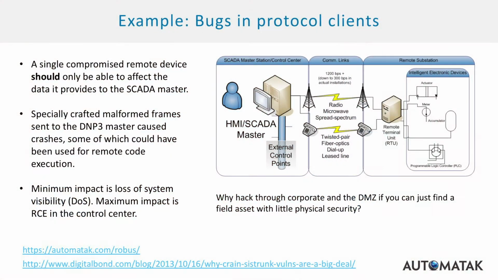That's important because, in a perfect world, if you've done that network segmentation that Dale talked about, where site A can't talk to site B and you have everything locked down and only those protocols are allowed, if there's a bug in the master, you can just pretend to be that field asset and crash the system. And some of those bad bugs might allow remote code injection, where you could actually get into the control center or run malicious code on the control center by exploiting a bug in the protocol master. In an ideal world, if there were no bugs, the worst you could do would be to give false measurements for a single site, right? If you've done all your whitelisting and network segmentation correctly.